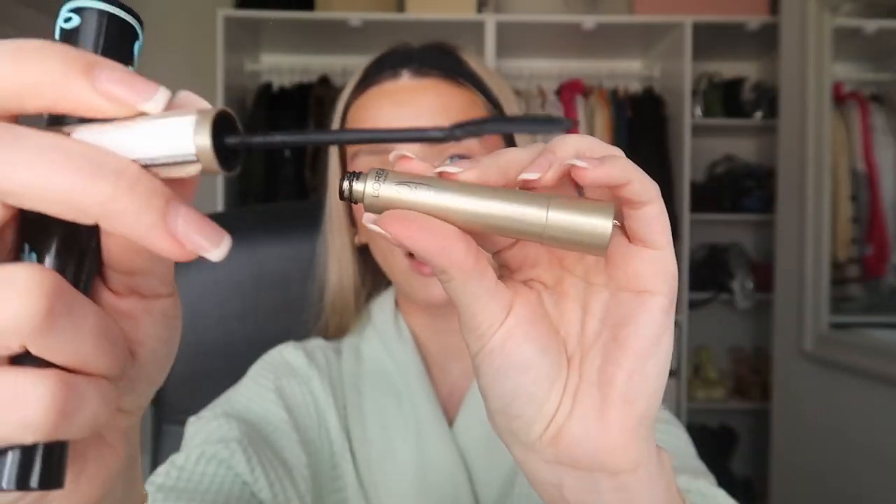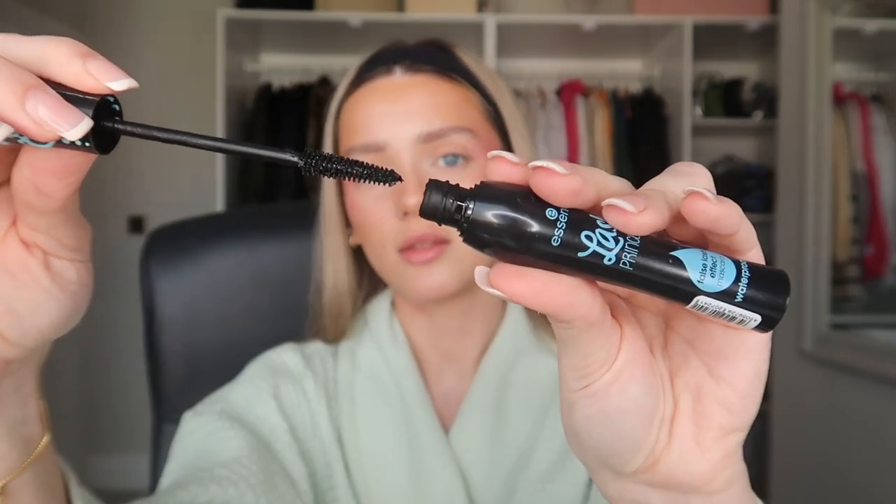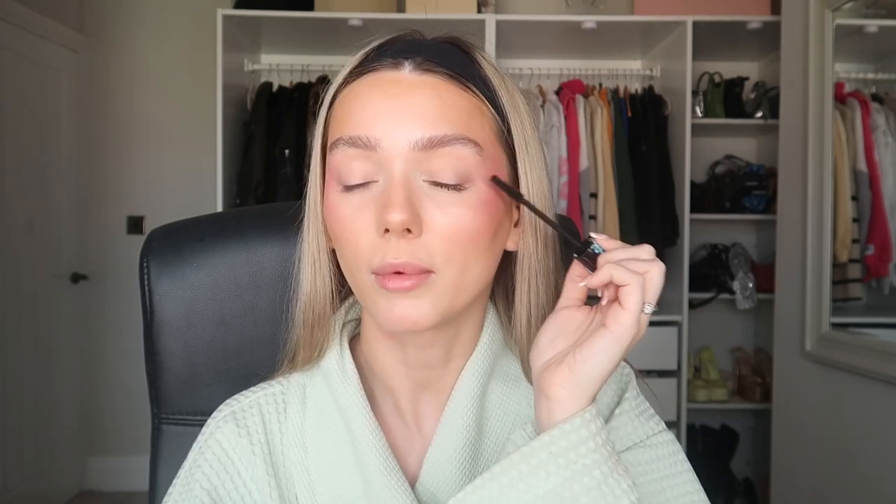I don't want mascara to overpower how my skin's looking, but I'll show you three I've been living with recently. This one is from Pixi — their Large Lash Mascara. I love this for natural days because it's got a chunky wand but doesn't do too much to your lashes. L'Oreal Telescopic — everybody knows about this for a really good reason. I love how thick and long it makes your lashes look, though I've stopped using it because I've run out. And for a really cheap but good mascara, this is the Essence Lash Princess at about £3.50 — it's a little dry so you have to be patient with it, and it does not come off. I'm just going to put the tiniest bit on the ends of my lashes.